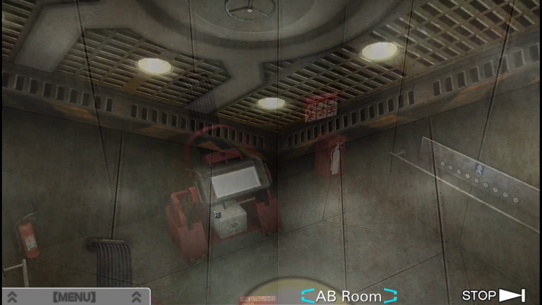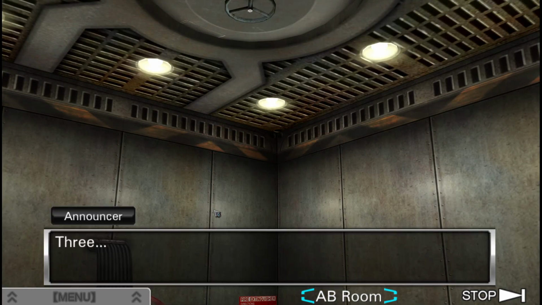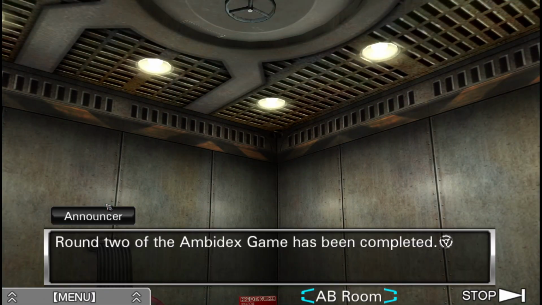6, 5, 4. This is impossible. Oh, come on. 3, 2. Cutting it a bit close, Sigma. Okay. Yeah, we're gonna pick ally. Yep. I wanna trust Fi. I really do. Round 2 of the Ambidex game has been completed.